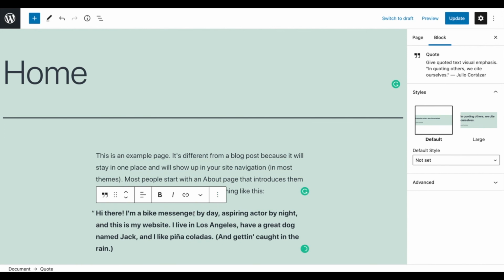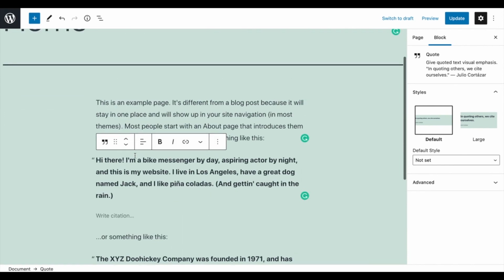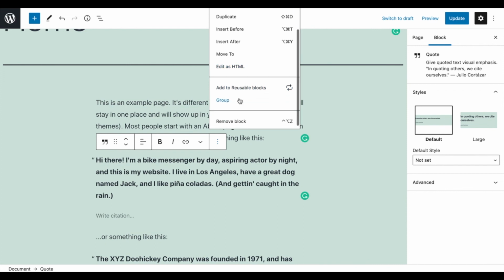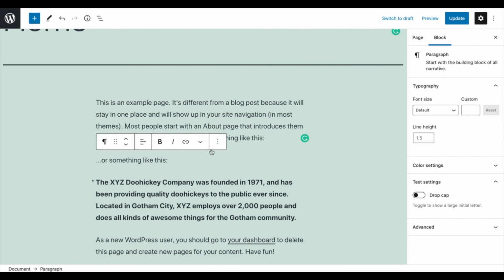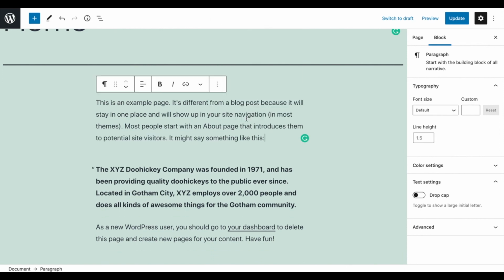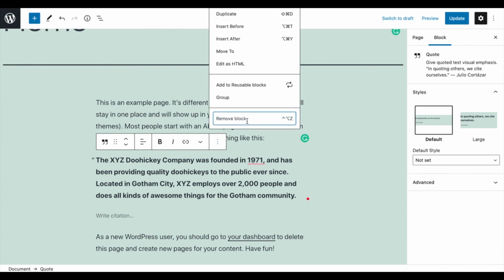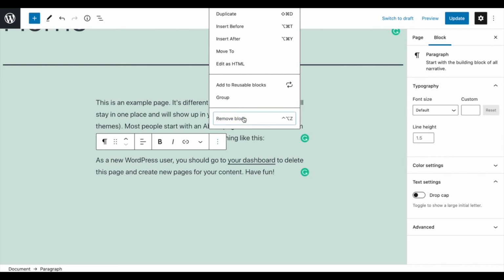Now this is the new block editor. I personally don't like these. I find them kind of not great to use. You know, if you got to do a lot of stuff like this, I find the old editor better.